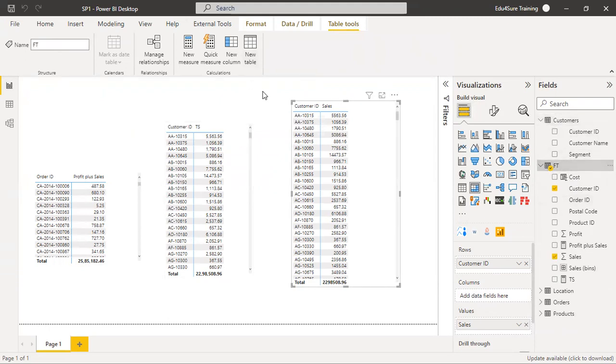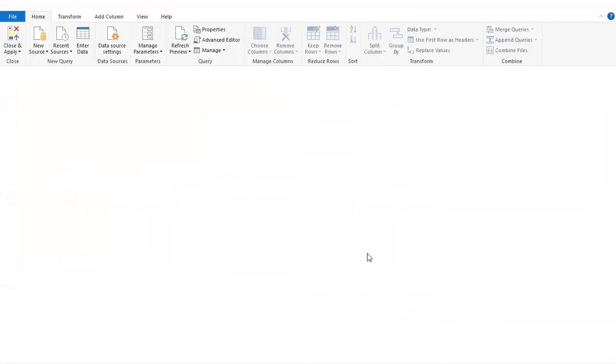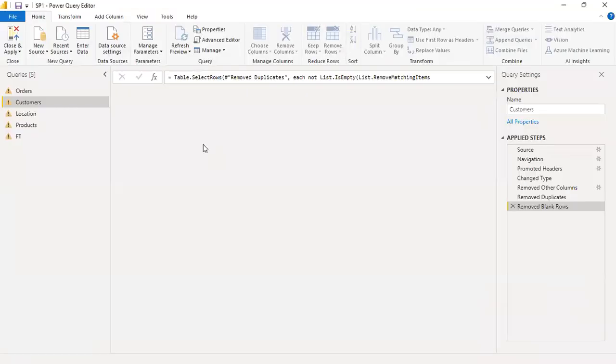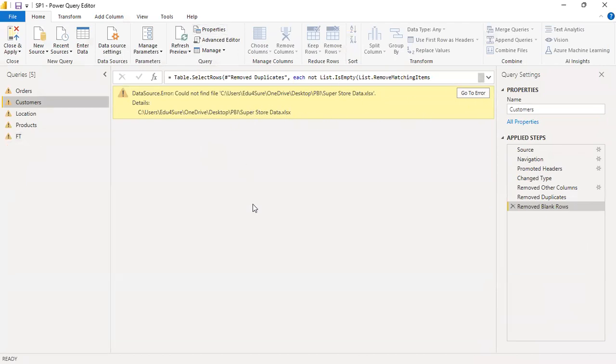We will talk about it in the coming sessions. One more thing I need to show all of you: if I go to Power Query editor, it makes no difference to the original data. Your fact table will retain as it is. Okay, the source for my file has been changed. Let me update that. I will go to data source settings.